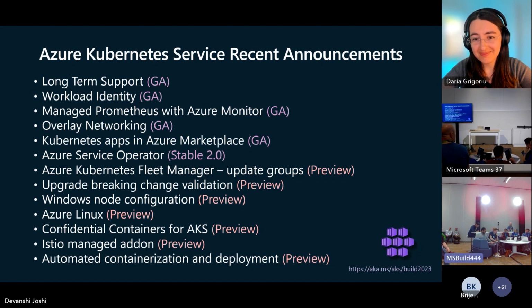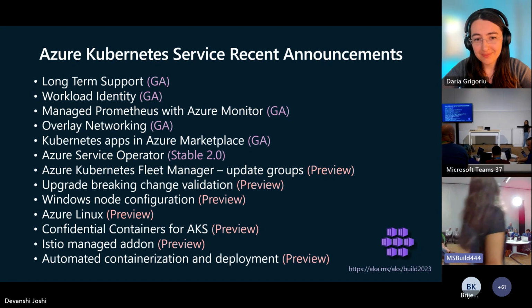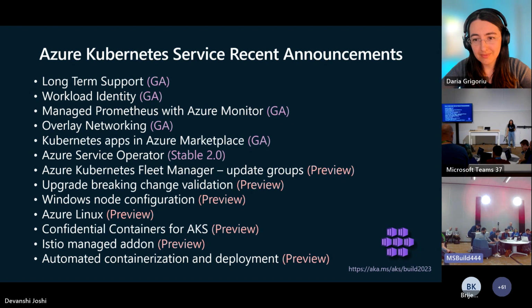Question of the century. Who wants to take this? I can take a first stab at it. It really depends on what you want. There was a really great image from a previous session showing the spectrum between Azure Container Apps and Azure Kubernetes, where Azure Container Apps gives you a more simple, straightforward system versus Kubernetes, which gives you so much control and so much ability to really fiddle with the knobs and bolts.